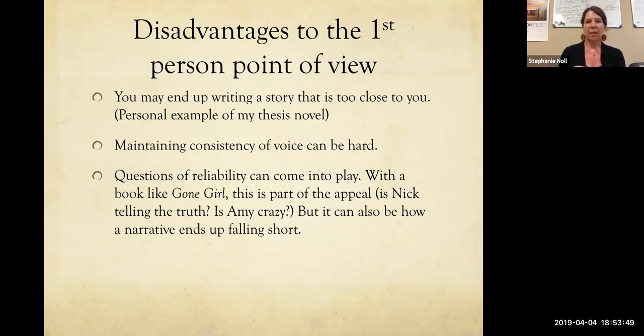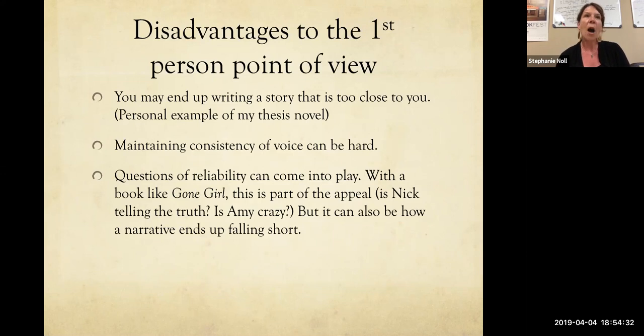Maintaining consistency of voice can be difficult. So it goes into that intimacy of knowing your first person, knowing who your character is. Your character will go on a journey, and they will likely change and grow. But as you're drafting, you're probably going to be doing a lot of rereading or note taking before you can move forward, because you don't want to send the character too far out of character. You don't want the voice to change, right? So that consistency can be hard, and is something you need to be more mindful of, I think, when you're writing from the first person point of view.